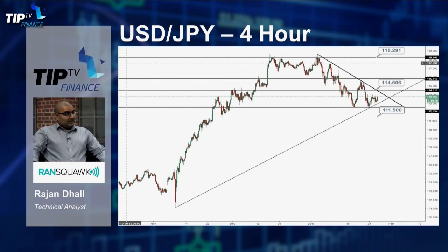But the interesting thing about this is, as we've seen the rise in the stocks in the US, I don't think it's gone up in line with it as much as it should have, because as stocks have been rising and yields have been rising in the US, normally we've seen the correlation with dollar yen doing the same. So it has moved up, but not as much as I would have liked it to. So we might see a delayed reaction.